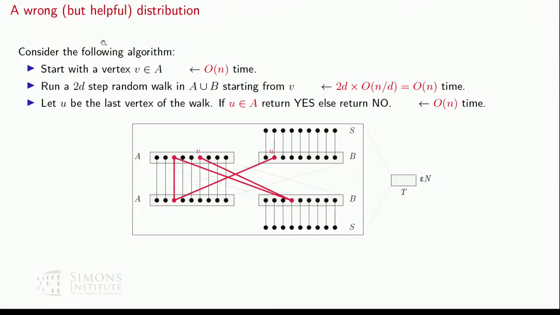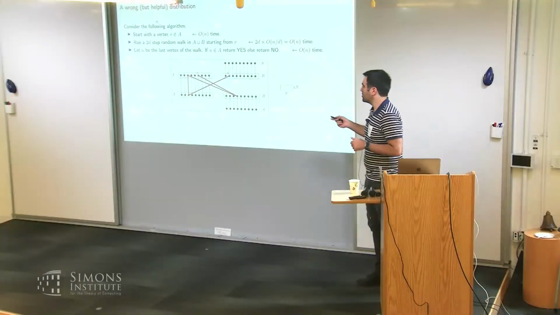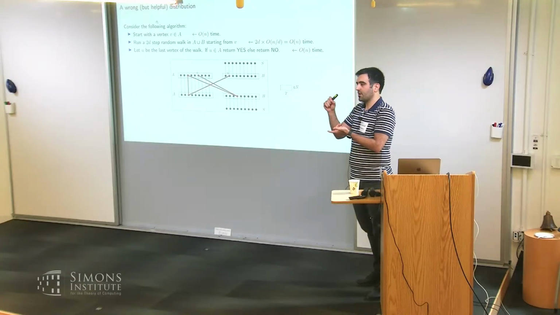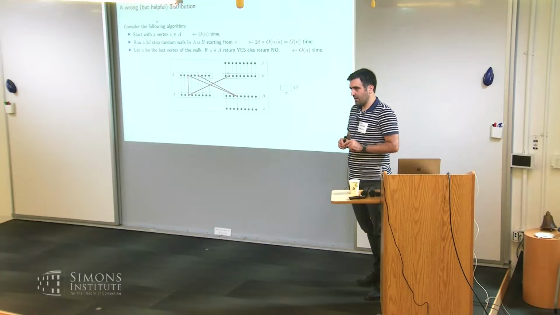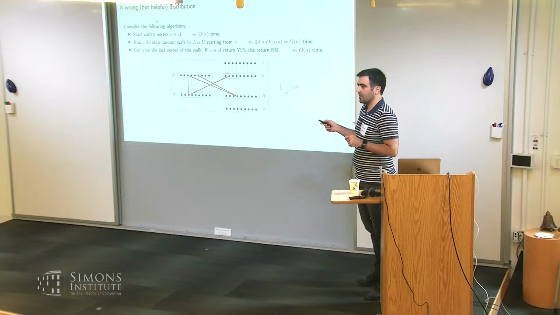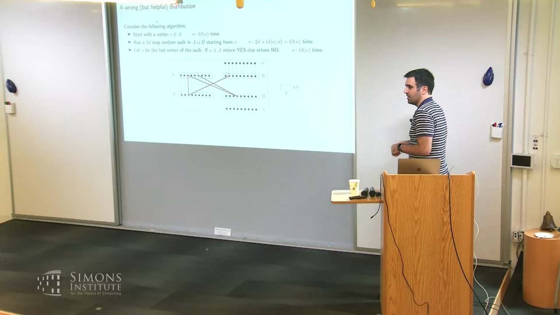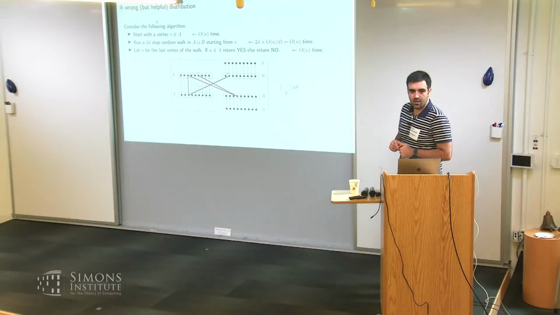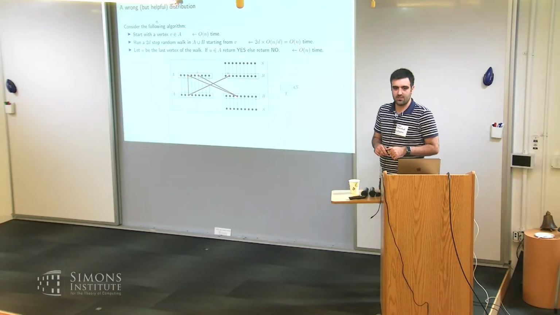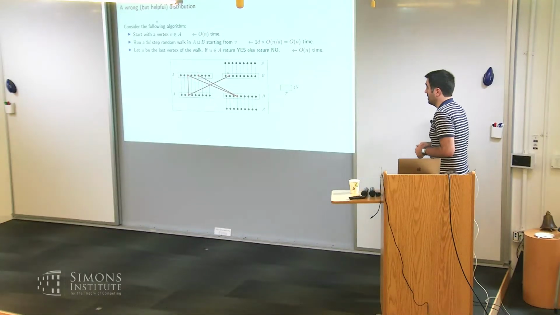OK. So the takeaway, yeah. How do you figure out you've landed in the top B in this process? You're just going to run the test on the endpoint of the random walk, whether it's A or B, and that takes n time. It doesn't matter whether you're in the top B or the bottom B. If you're in B, that's definitely going to be a yes case. So you do a fixed 2d walk and then check at the end what the last vertex is. And it's constant probability that you'll only switch once. Yeah. Okay. Exactly. So this takes order n time overall.